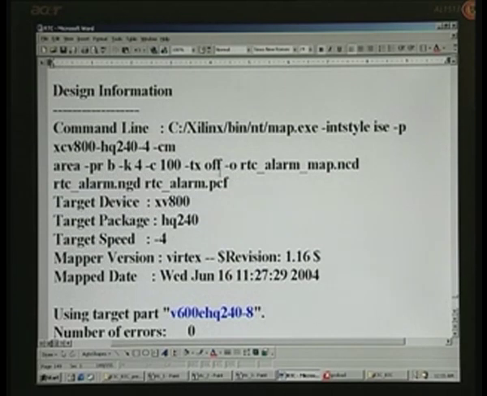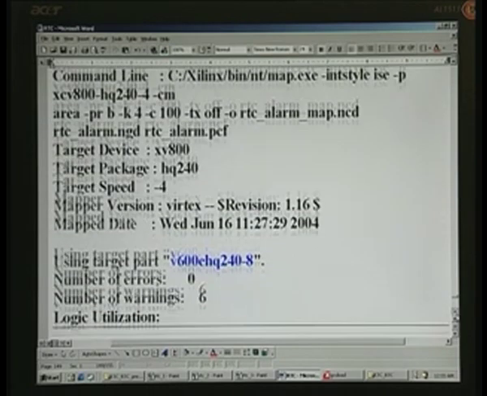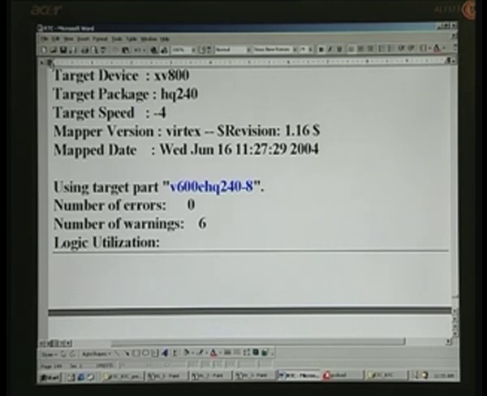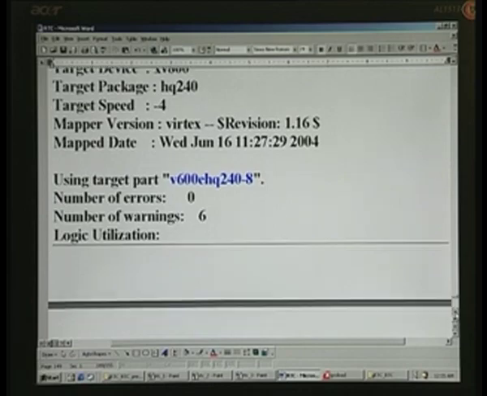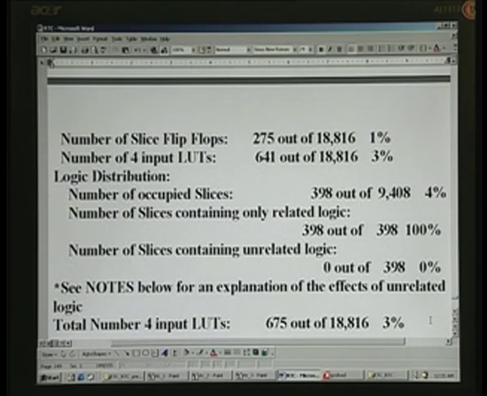And you can see precisely the same report here, and once again the target is reported here, and it also reports there are neither errors nor any warnings. I am sorry, no errors anyway. The warnings you will have to look into very carefully. And what is the logic utilization? There was nothing wrong with the warnings. It was only reporting that some bits are at 0, therefore it has optimized and so on.